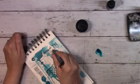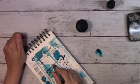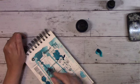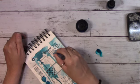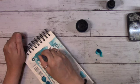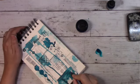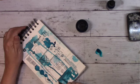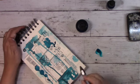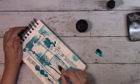So I'm going over some of the lines of the boxes with my Lyra, I think it's the Lyra graphite pencil, because the charcoal didn't really give it the effect that I was hoping. I do like what it did with the boxes, that's fine, but I also wanted some of the black to kind of come off the lines as well. So this is where the Lyra graphite pencil comes in. So I'm just going over some of the lines, and you will see what it does.